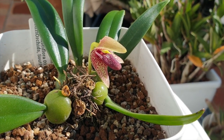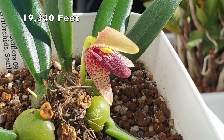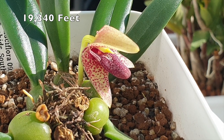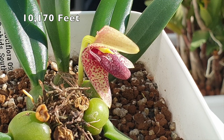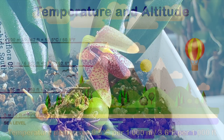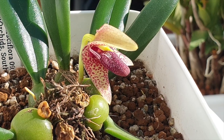I have climbed Mount Kilimanjaro in Tanzania, which is bang smack on the equator. It is 5,895 meters, and well, the air is thin and cold at 3,100 meters, where Bulbophyllum alticola is happiest, and many more similar to that one. But for the sake of the video, I only threw in one species that likes it that cold and humid all the time. And the reason it does well in those conditions, once again, is because of airflow.